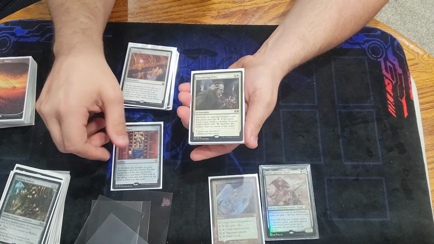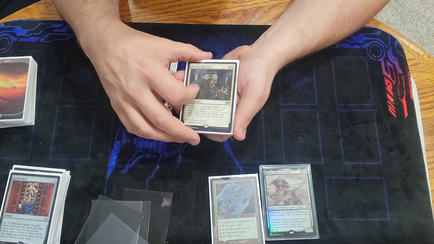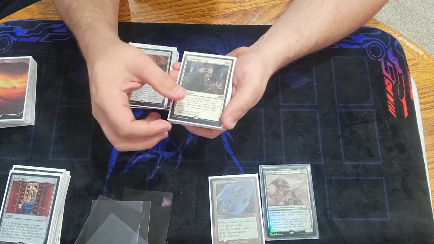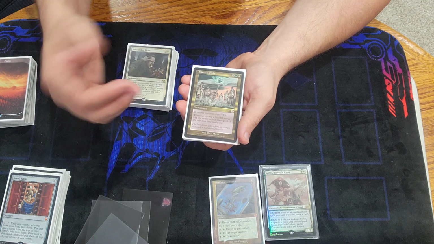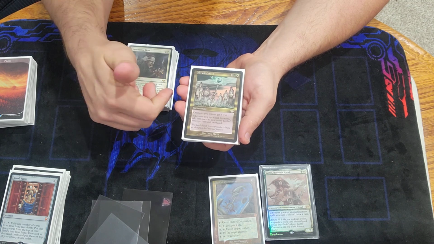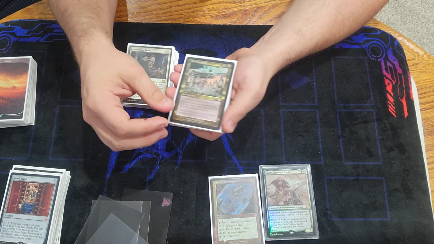Smothering Tithe, of course, everyone hates it or loves it. Anytime that your opponent draws a card, do you wish to pay 2? If not, I create a treasure token, more mana. Mirari's Wake. Basically, all my lands will tap for an additional mana, so you get your mana taps for double now.